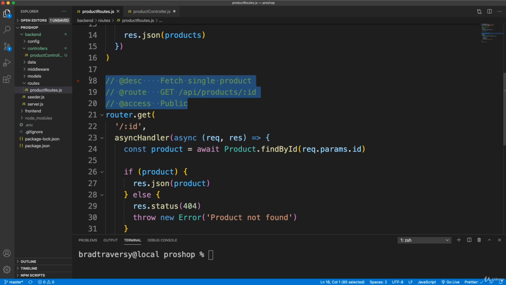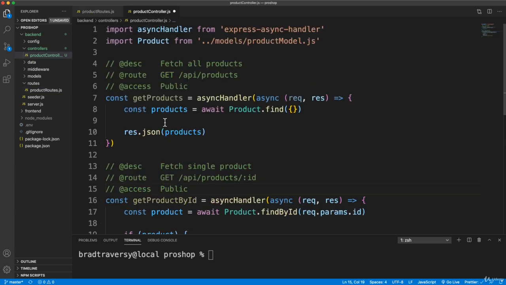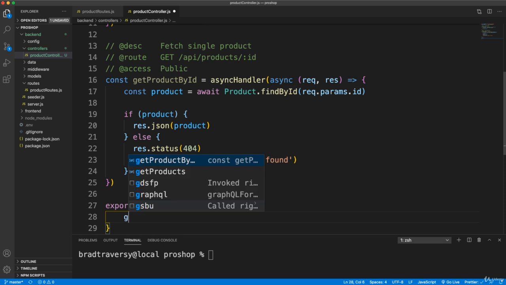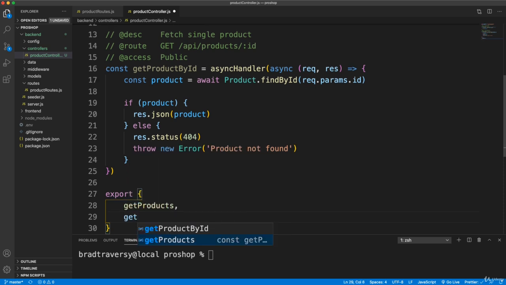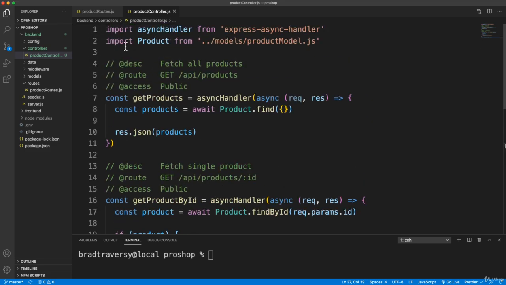I'll copy this as well. So we have getProducts and we have getProductById, and we need to export these. So down here, let's say export getProducts and also getProductById. All right, so this is our product controller.